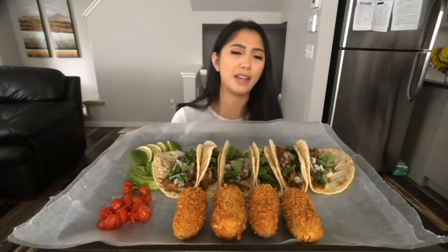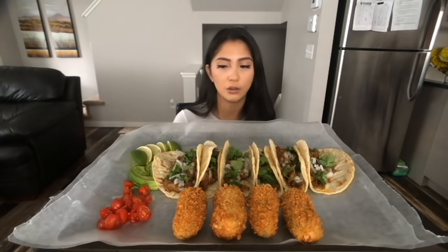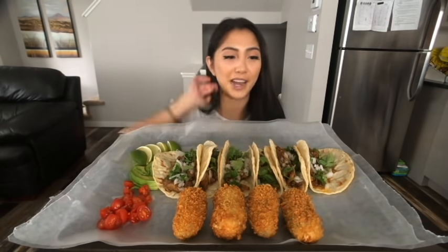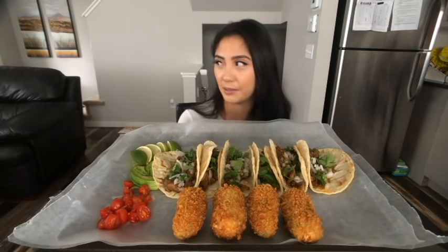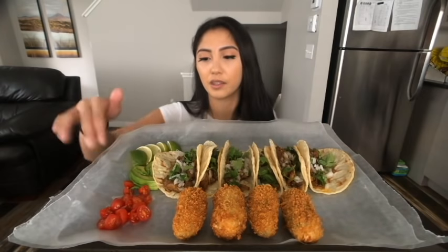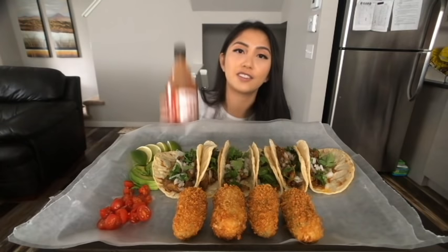And I'm so sad because I usually have some sort of spicy salsa sauce with this, but I didn't have any on hand, so I'm gonna compromise and use some Frank's Red Hot sauce. I'm very excited to eat this. I haven't eaten yet. When I do my mukbangs, I only eat maybe once that day. I have six tacos in front of me, four jalapeno poppers, avocado, tomato, and lime, and some Frank's Red Hot sauce.